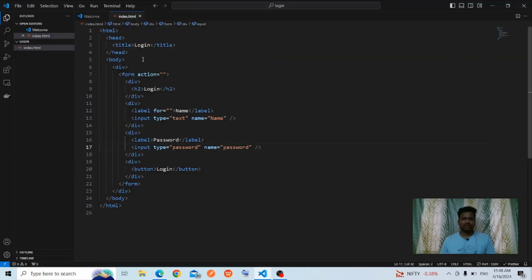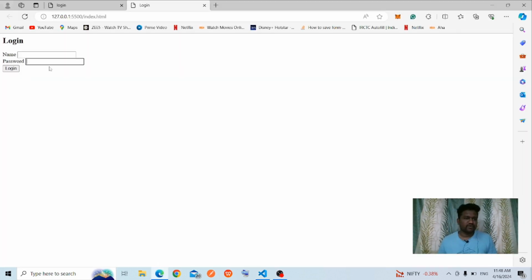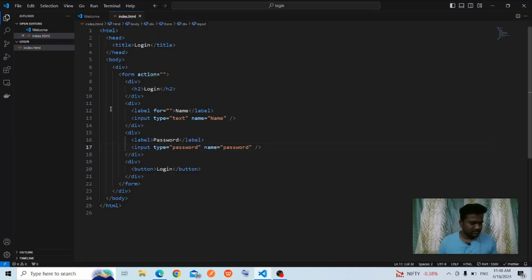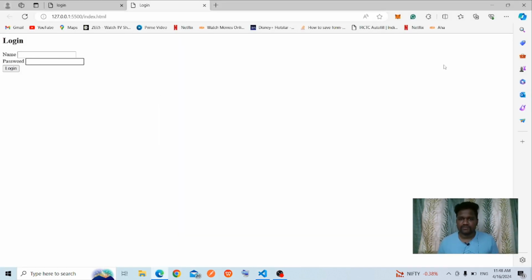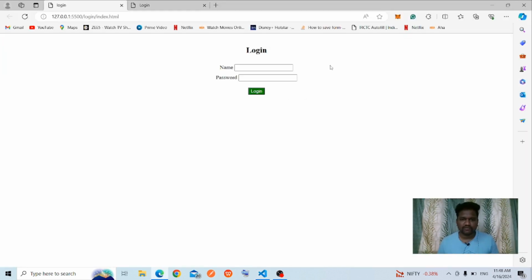And now we're going to give some styles for this UI. For styling the UI, we need to center. What we have here, everything is in center, right?